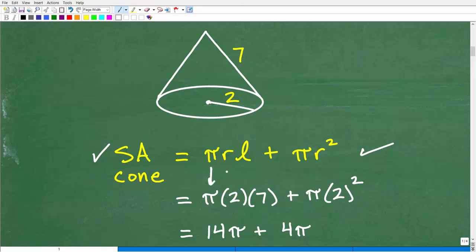So we have pi. The radius is 2. So we'll plug that 2 in there. For the radius, the length along this side here is 7. So we've got that 7. And then we're going to add that to pi r squared. Of course, the radius is 2. And when you do this, you always want to set up. Always write your formula like this and then set up your values. Plug in your values just like this and double check.